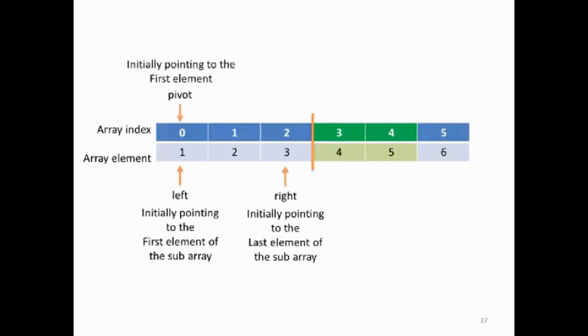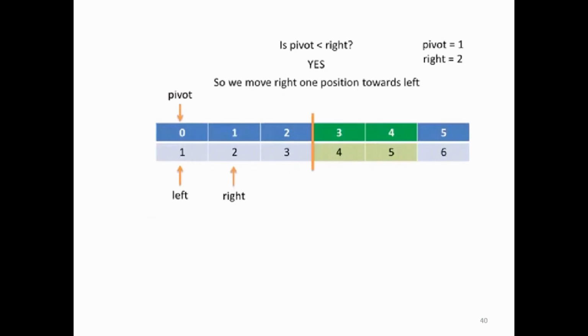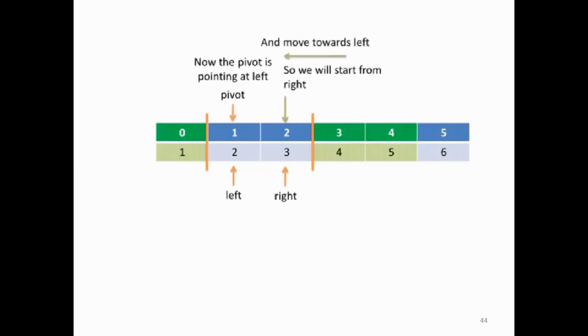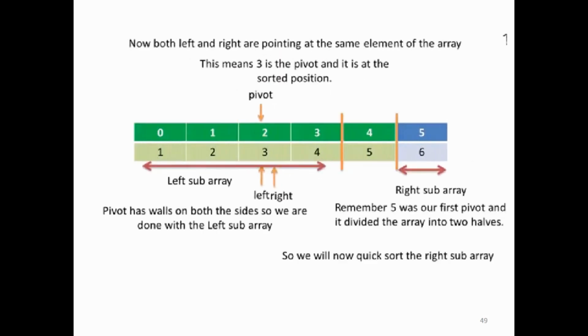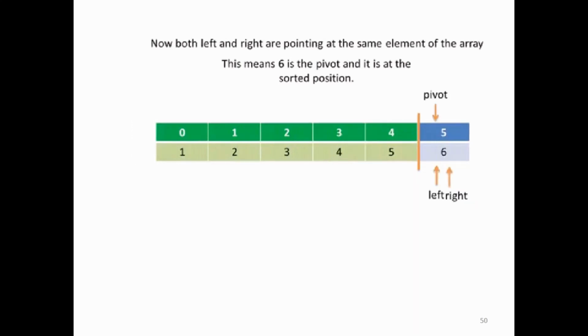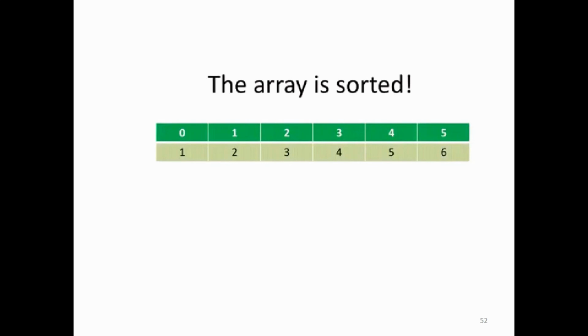Again, we can take 1 as a pivot, and with the same process 1 will be sorted, and in the same process the whole array itself. When the left subarray has been sorted, then we have to sort the right subarray. Actually here only one element is left, so it is sorted as it is, since it is greater than 5. Now we can see the sorted array.